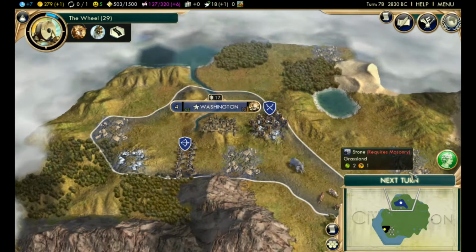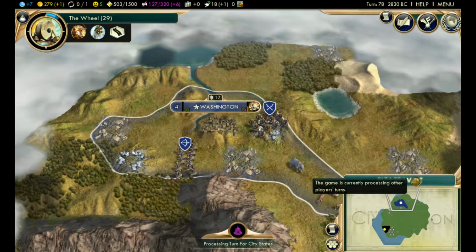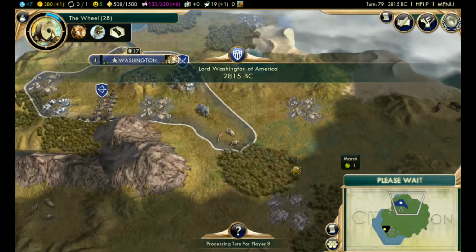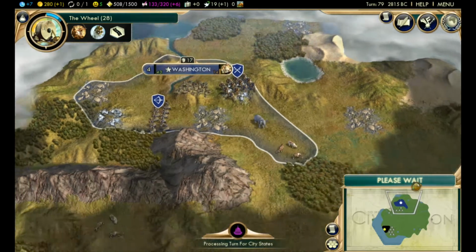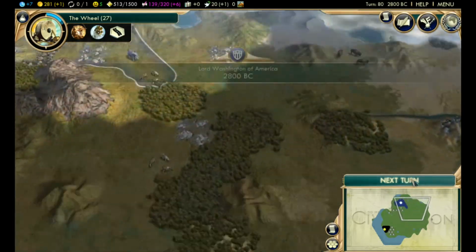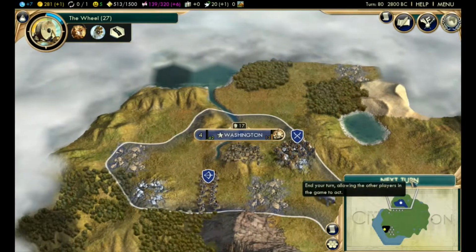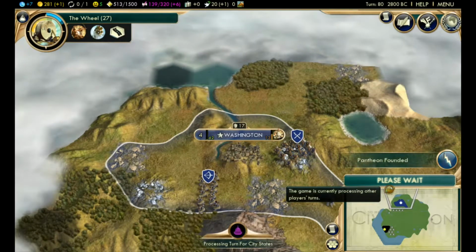I tend to struggle with city happiness in this game. I didn't really with Greece. I don't know why, but I tend to. I don't have a lot of happiness usually, except for Greece. I had like 250 or something. I don't know how it got there. I was just a good leader. Hope I can say the same about America. We'll see. But yeah.